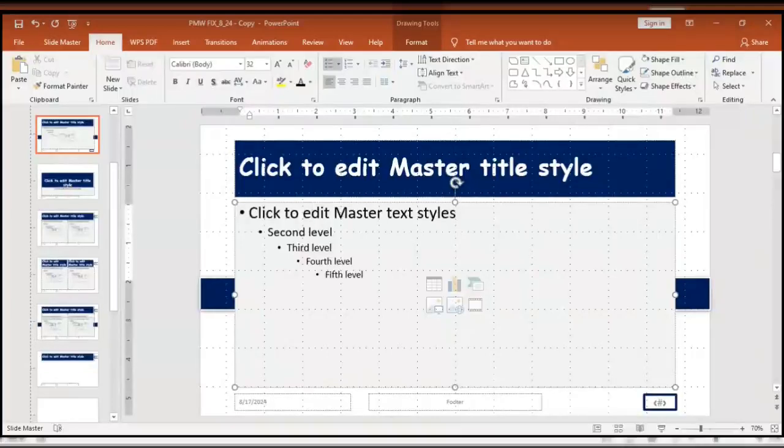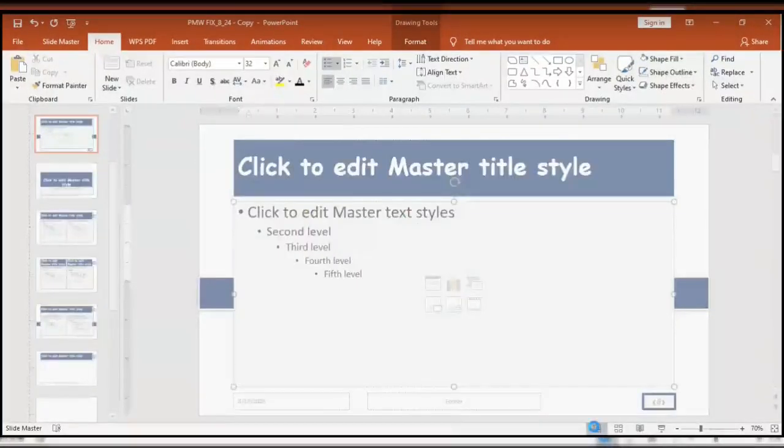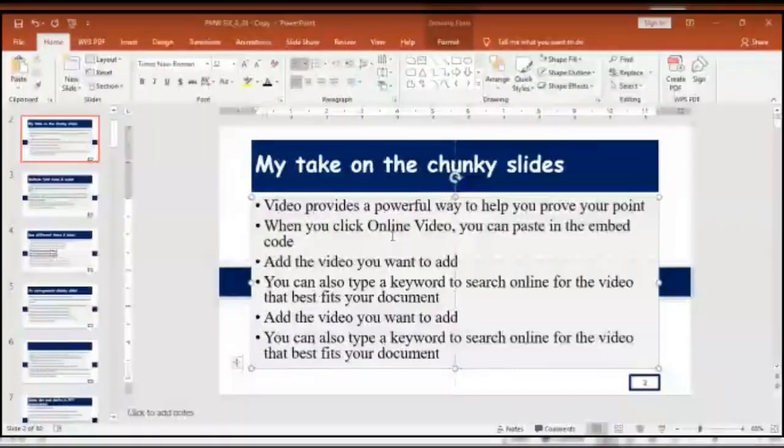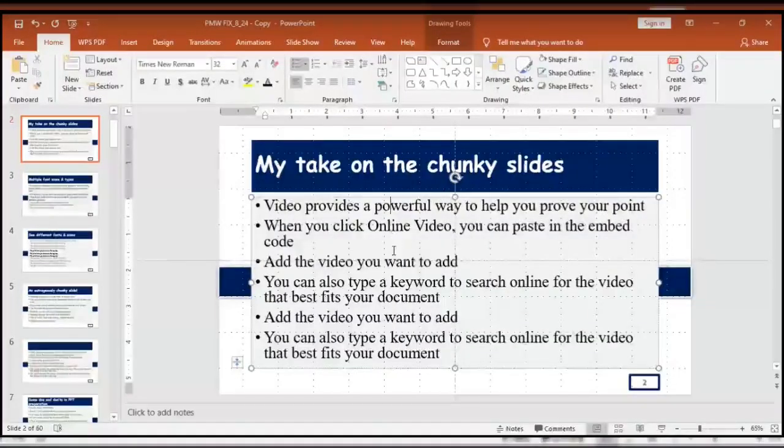But when we go to the slide, we are still seeing Times New Roman that was copied from the Word document, and it's a serif font. Why is it not changing? That is a problem.